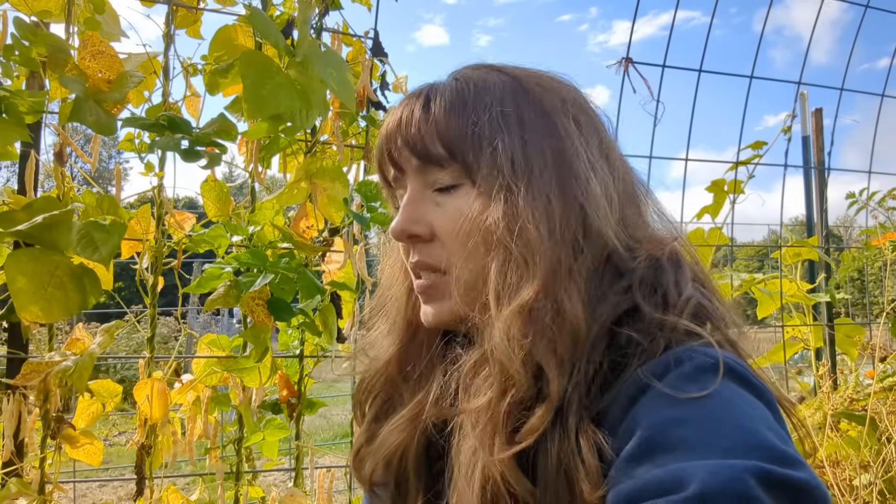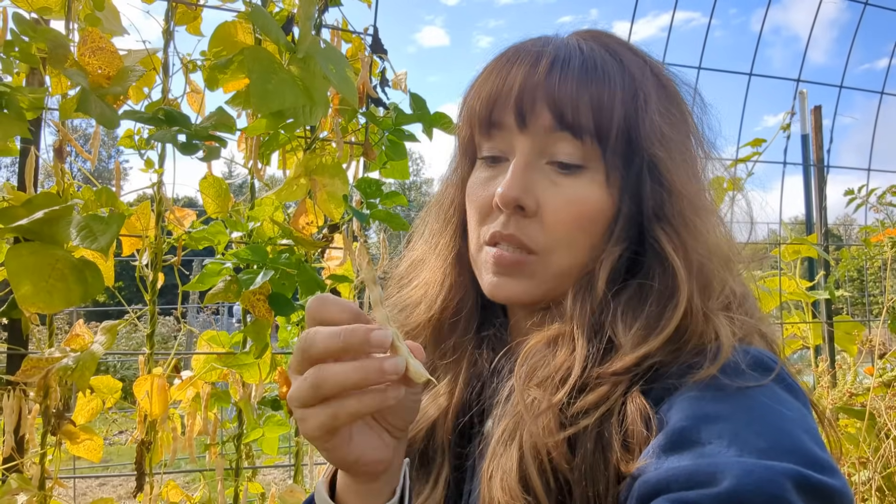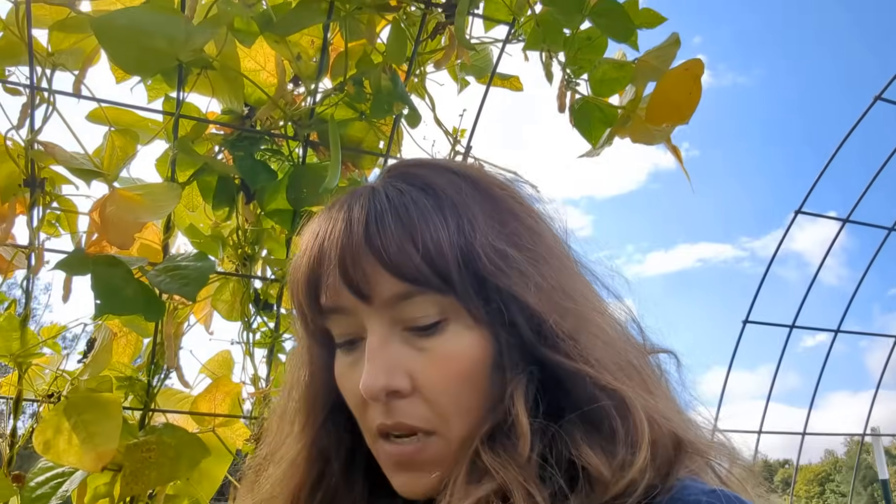I always let these go until the end of the season for seed saving purposes, so that the seed is fully developed. This will get harvested and it'll be the rest of the dried beans and seed. I've already got 40-something jars of green beans canned because I still had some left over from last year. My goal is always to have one jar of green beans per week — so 50-some jars, and then a little bit extra because sometimes I'll use two jars if I'm making a big green bean casserole. Anyways, met my quota. So the rest of these just went to seed bean.